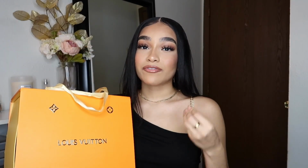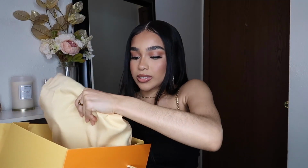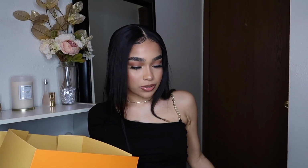I've been wanting this bag for the longest time. Actually, I had it, but the quality of it sucked. It got all ugly and rusty quick. I'm just gonna put the box down because I literally have no room over here. I need more space, seriously.